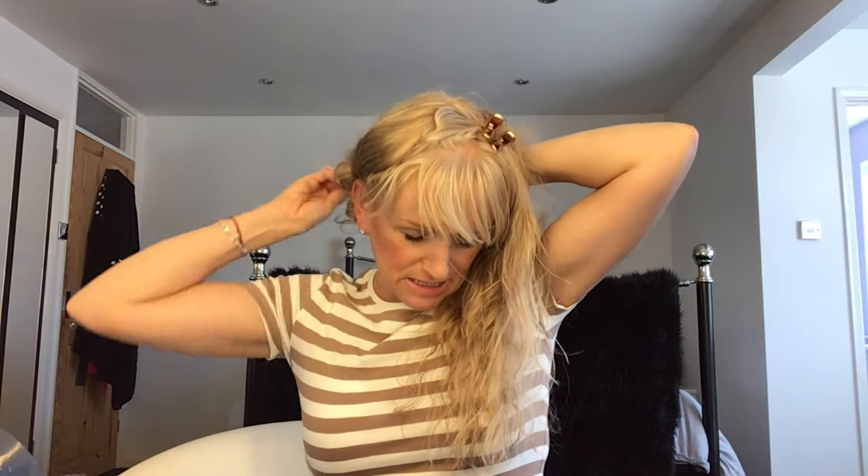I have to say I've never used a device to curl my hair which gives such beautiful curls every single time, and I actually quite enjoy doing it. I've used curling tongs and rollers over the years — rollers are very uncomfortable, curling tongs just take ages and they wreck your hair. The good thing about the Airwrap is because it doesn't get as hot, the damage to your hair is so much less, which was a massive selling point for me.